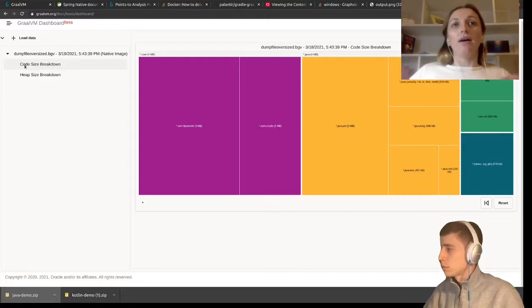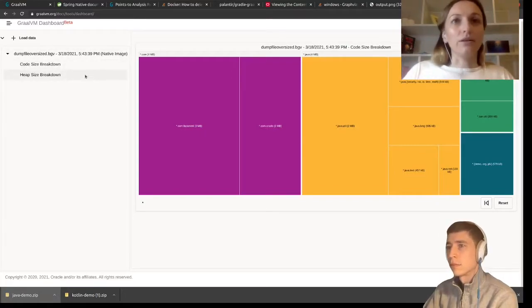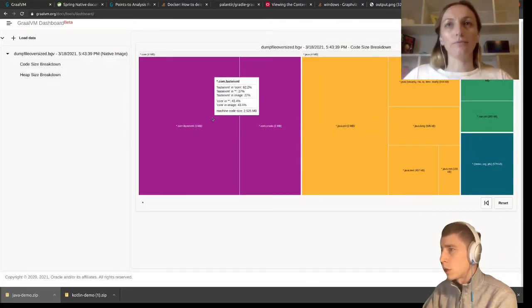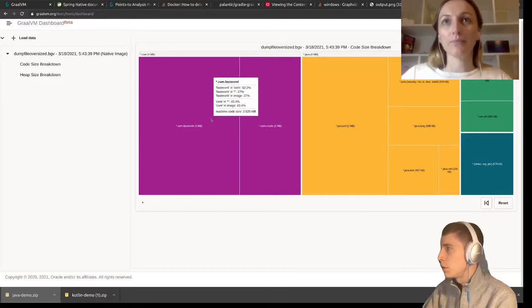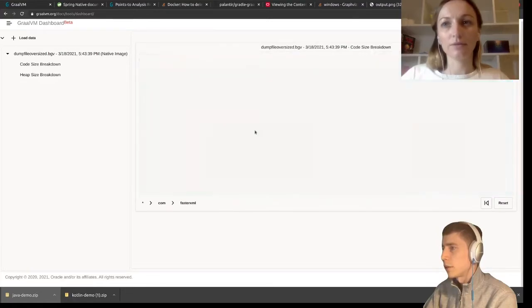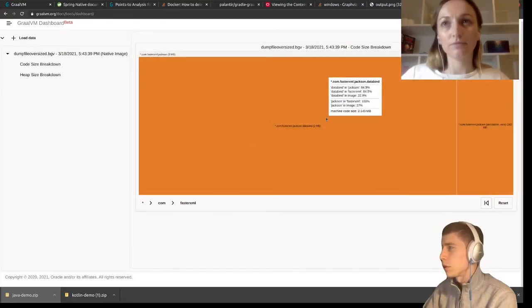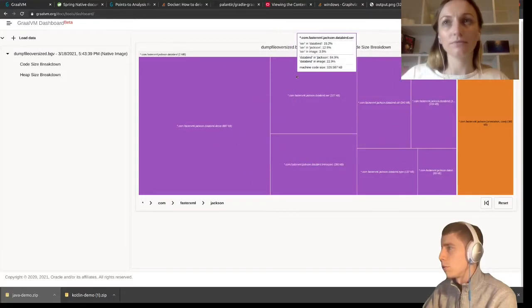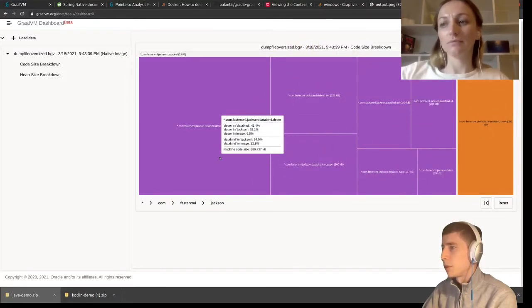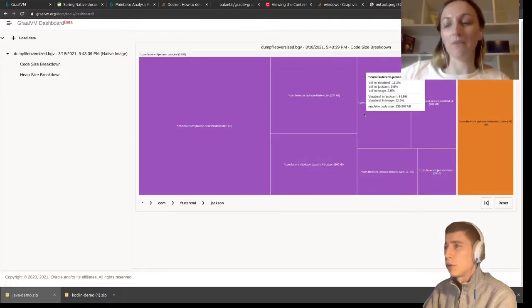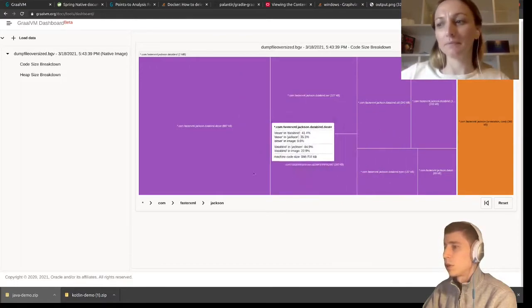So here, you can go deeper and deeper into each package, down to the methods. Maybe look into this fasterxml. That's fasterxml, and then we can look here. Databind seems to be the main package, and then we have various forms of databind that would end up in the image, and you can always see the size of the bytecodes that were included in the image from this package.